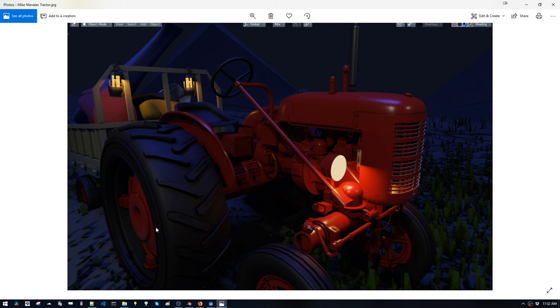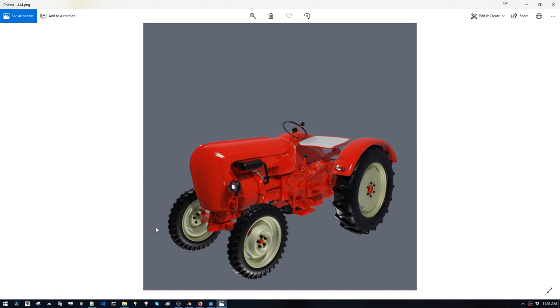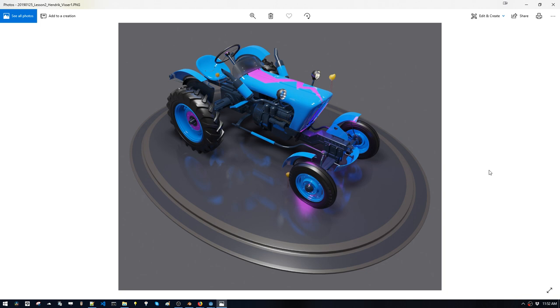So here's Eugene. This is Mike Manilak. Eugene Chu. This is, I think, Ian MLing. People gotta name their files, man. This is Hendrik. This is crazy, man. Hendrik always has the weird colors and the crazy graphic designs. Smiley faces on the seats and stuff like that. He's nuts.